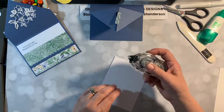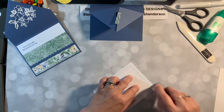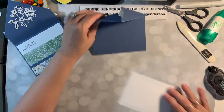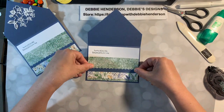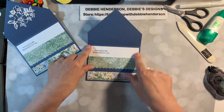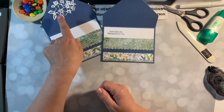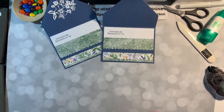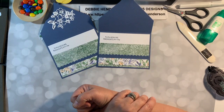And then I'll stop a little bit to make sure everybody's caught up. Because then the fun begins. We get to decorate the front of the pocket and the inside of the pocket. So leave 1/4 inch around all 4 sides. And there's your inside. And we'll do the die cut too before we go anywhere else. Okay, so I'm just going to hold off. I'm going to see if there's any questions.